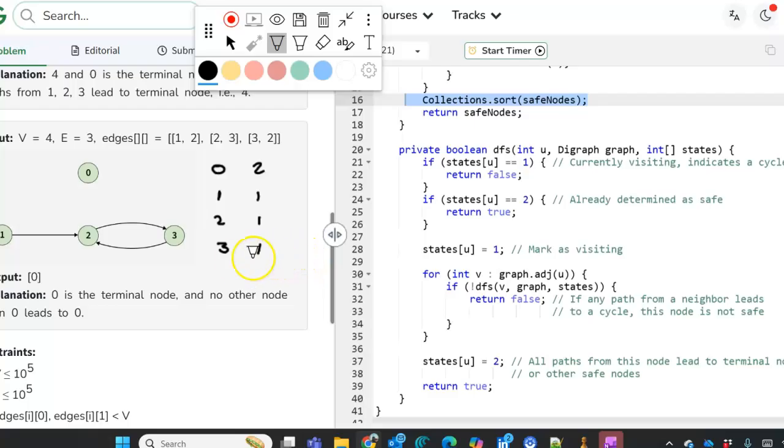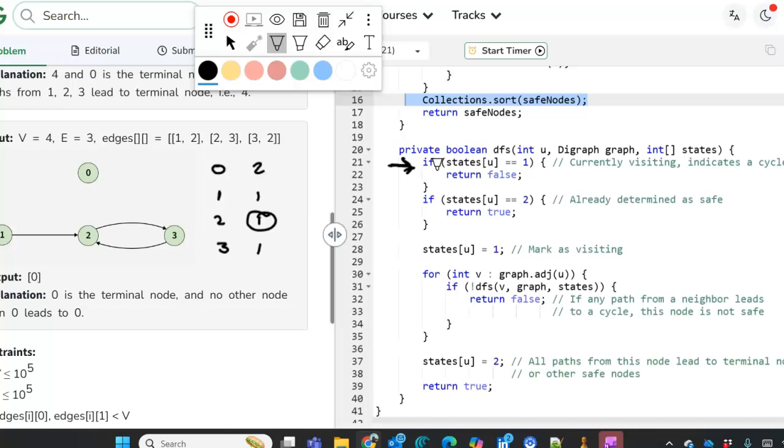3 has one adjacent node, and that is 2. Now 2 is already visiting. So now we are in this situation right here.